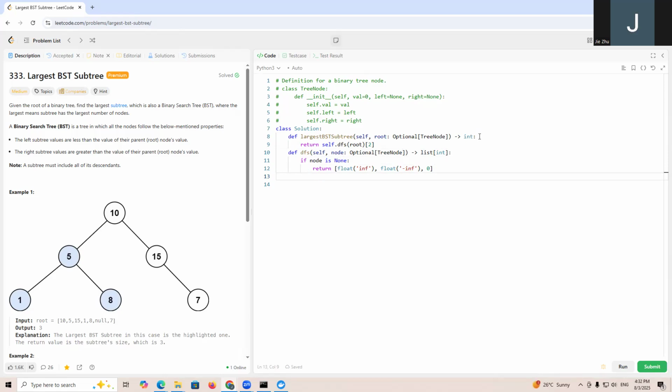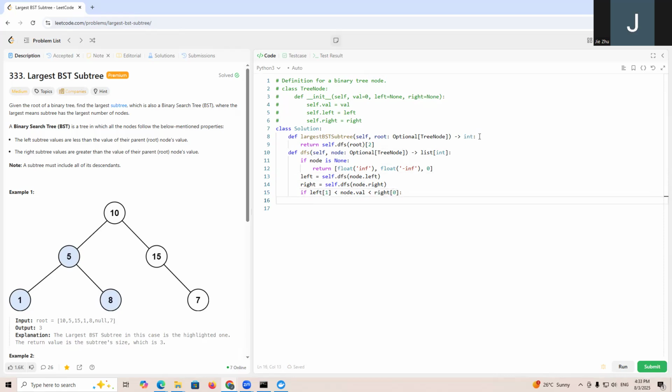Then we're going to have left equals self dot dfs node dot left, and right equals self dot dfs node dot right. So we'll say if node dot value, so if left one is smaller than node dot value and node dot value is smaller than right zero, right?